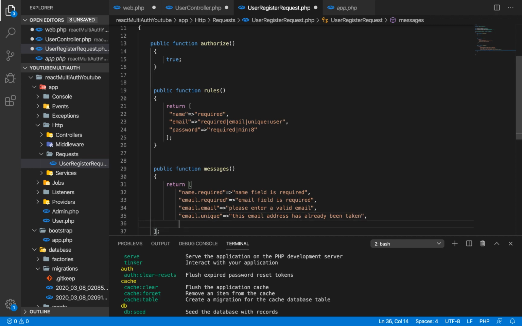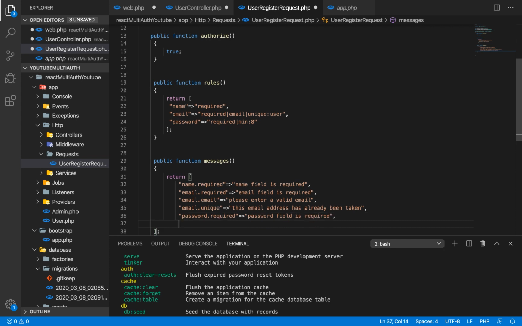The next step is going to be our password. So for our password, field is required. And the last of them all is going to be when we have a password that is less than 8 characters. And for that, we're going to say password.min, and we're going to say your password must be 8 characters and above.